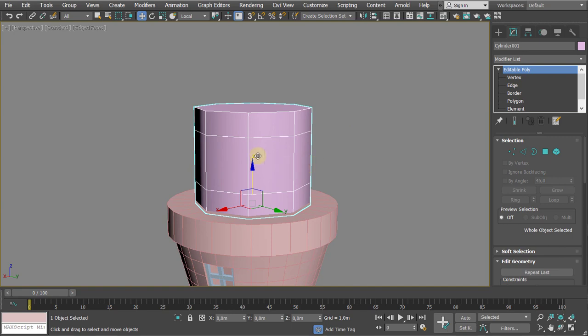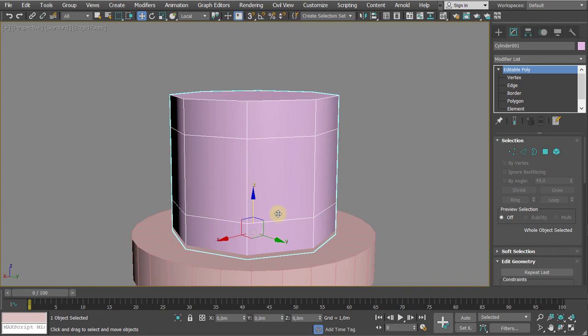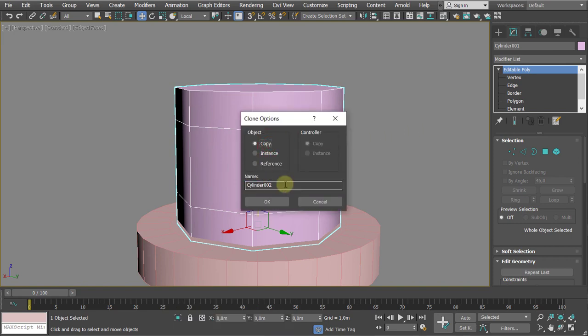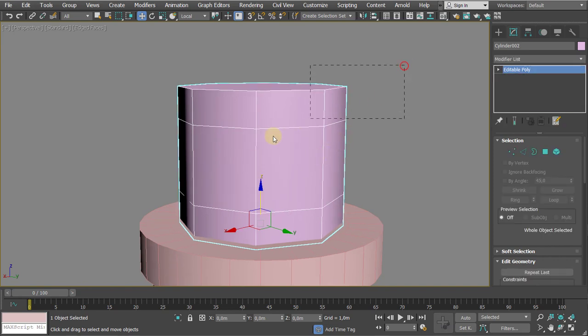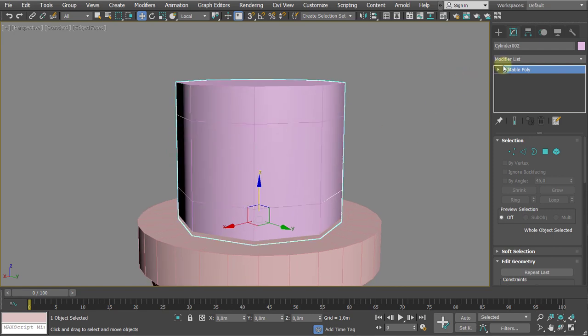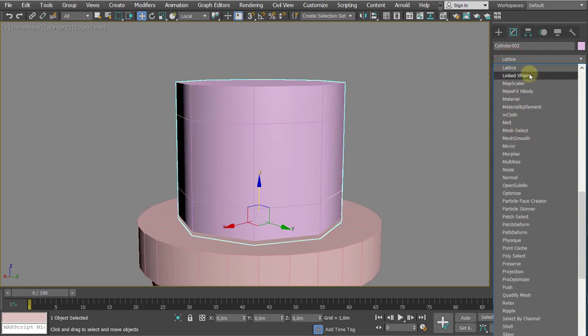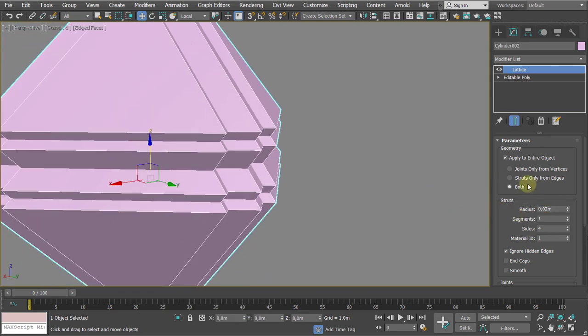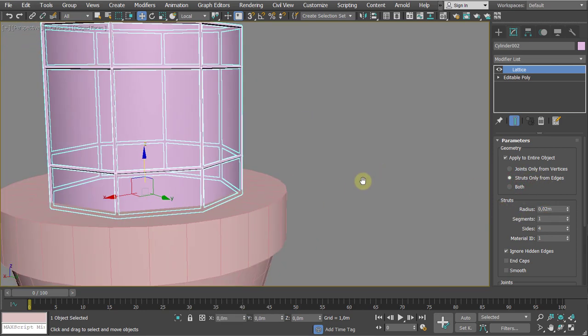The reason is we want to add the metal structure. So for that, this is cylinder 1. This will be the base. Let me press Ctrl V and choose a simple copy. And now we have two elements actually overlying each other. So we have this one, and there is a modifier called Lattice. So Lattice modifier, oh, it's just too big. Radius is 2 meters, so 0.02. Struts, and we need only struts from edges. Okay, so this is how it goes.